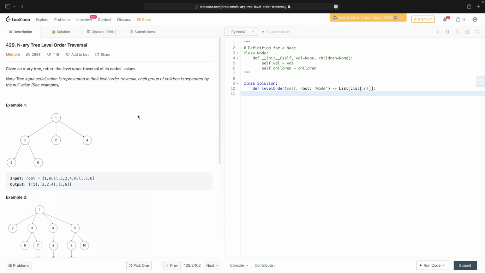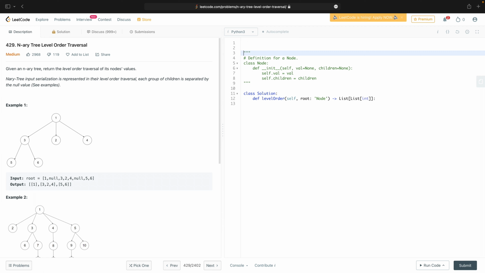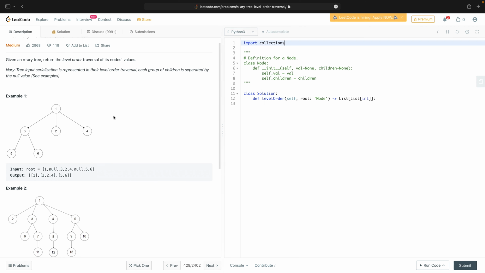So the other day I was doing a problem involving a breadth first search. Well, it wasn't a breadth first search in the end, but I thought it might be. And I had trouble splitting the layers. I've been thinking about how to do that, and I think I have a solution. So this is going to be a breadth first search problem. And the reason I think it's going to be a breadth first search problem is because this is literally how breadth first search is defined. It goes through in layers.